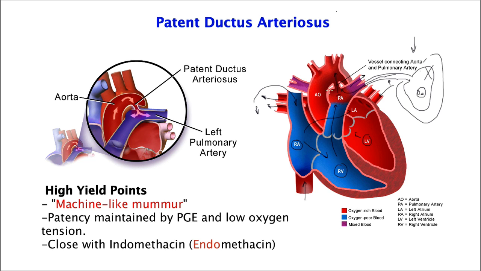If a baby is born and this ductus arteriosus does not close, here is what happens. The blood goes into the left ventricle from the left atrium, and once the aorta pumps the blood — remember the aorta is now a high pressure system on the left side — the blood starts to trickle down into the patent ductus arteriosus, allowing that conduit to let more oxygenated blood go through into the lungs. We don't want that to be happening, but this is what occurs in patients with PDA. Unfortunately, if this is not corrected, it can result in late cyanosis in the lower extremities, because about half of the oxygenated blood heading to the aorta has been dumped into the pulmonary artery. This leads to less blood reaching the lower extremities, causing lower extremity cyanosis later on in the newborn baby.